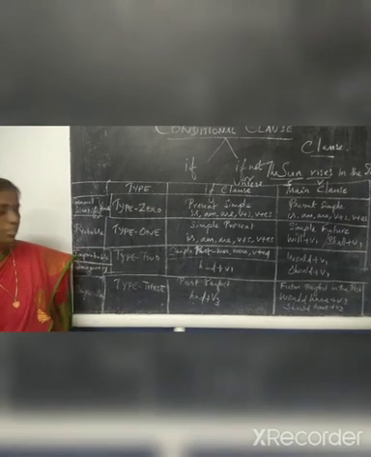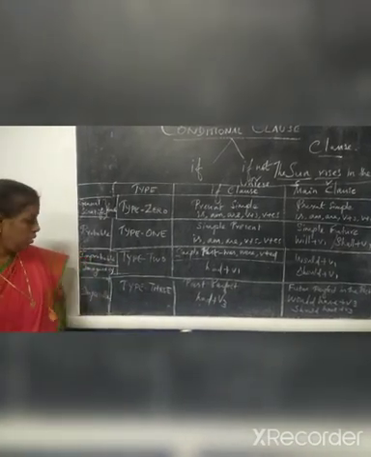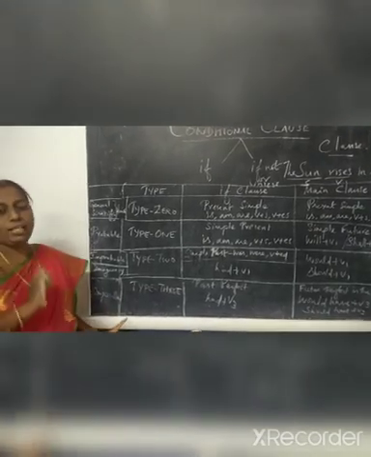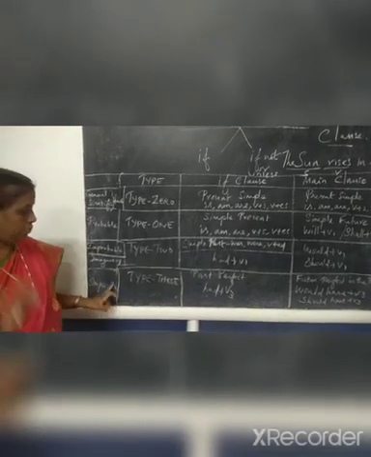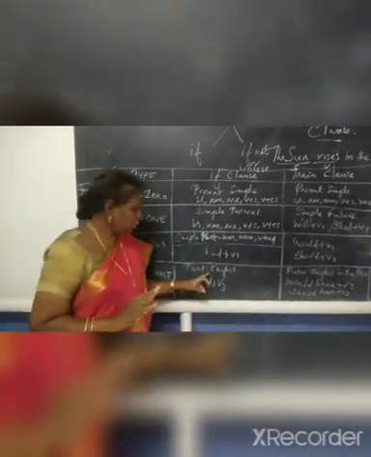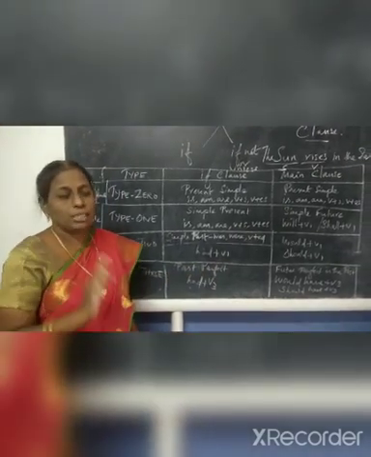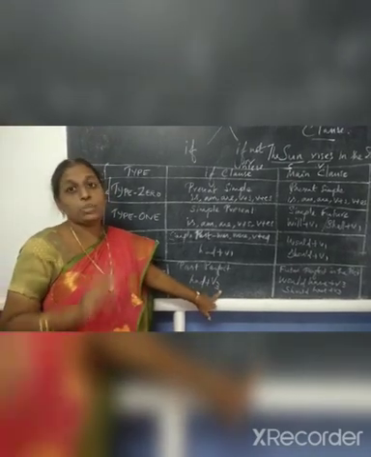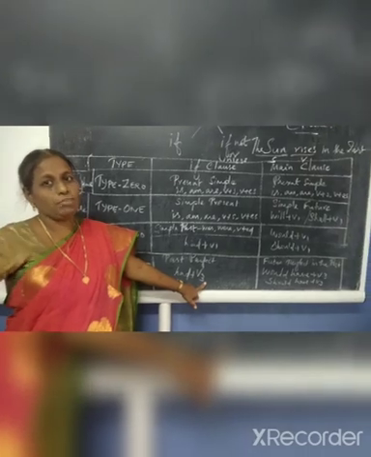Okay students, this is the third type we are going to learn now. This is the last type. Impossible, there is no way. Unfulfilled, all comes under the third type. Tenses we can use for the if clause in the third type: past perfect tense. What is a past perfect tense verb? Had plus V3. V3 means the past participle of the main verb.